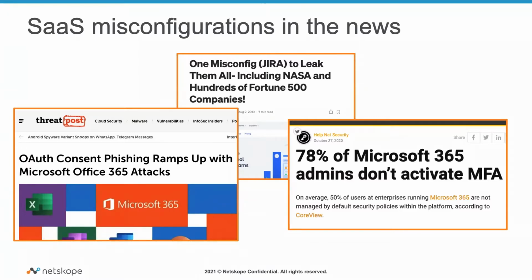The other one, OAuth consent phishing. So it's an OAuth application, known as consent phishing. It's very interesting for bad actors. I think I have multiple times, and I guess everybody on the call has, given permission or granted permission to an application. So we're talking cloud to cloud here. An application that wants some kind of access into your Office 365 or Microsoft 365 environment.